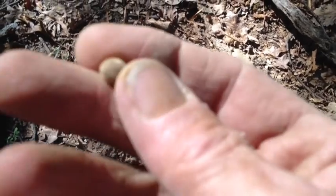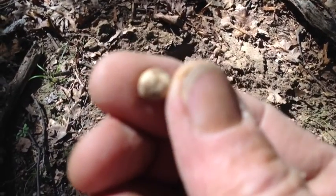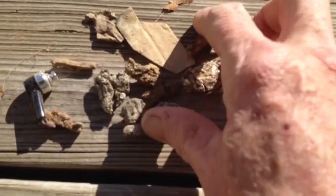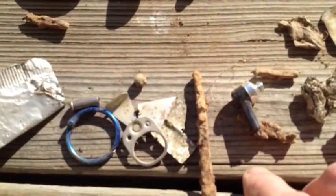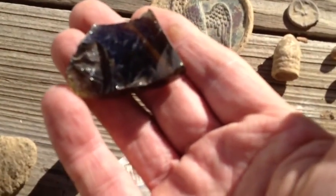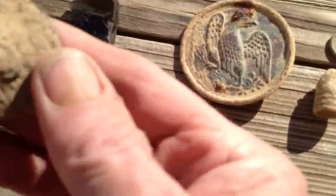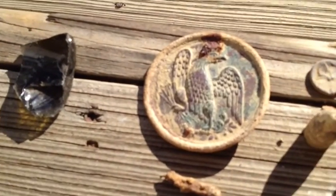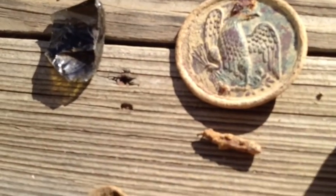I think I want to head on after all this excitement with that breastplate — can't wait to clean it up. That's all the stuff I got today: some tin foil, some brass, a couple nails, one of them found in a hole with a bullet, a piece of whiskey glass from the Civil War era, a three-ringer, and a couple of buck balls. And an eagle button.